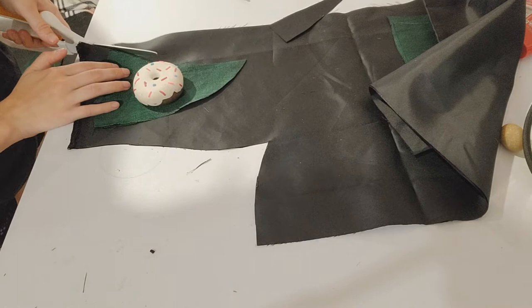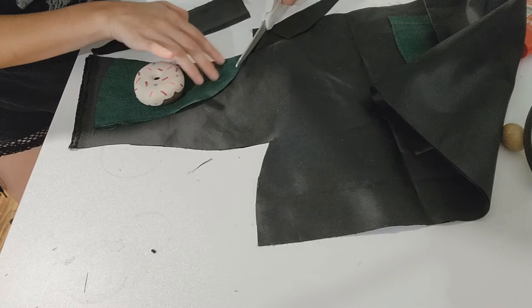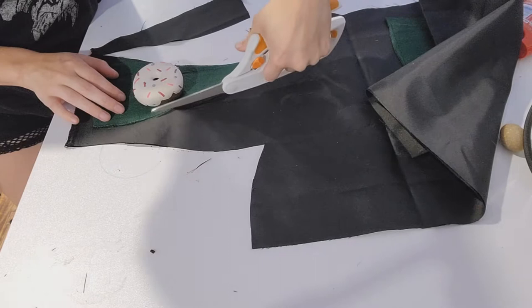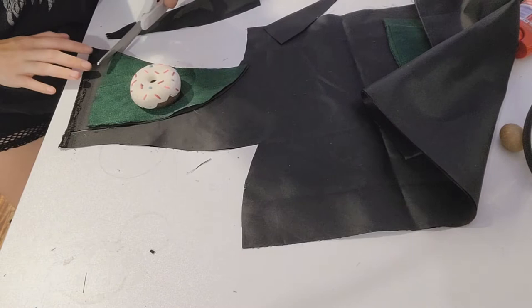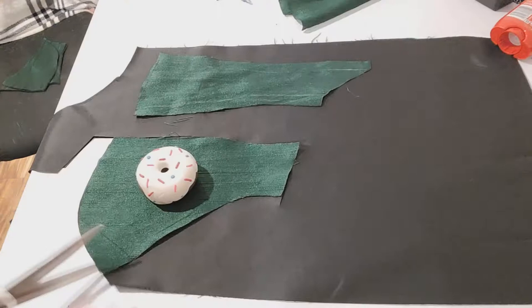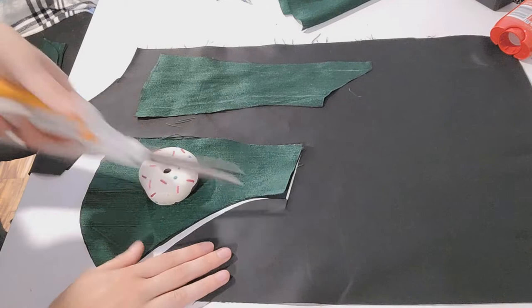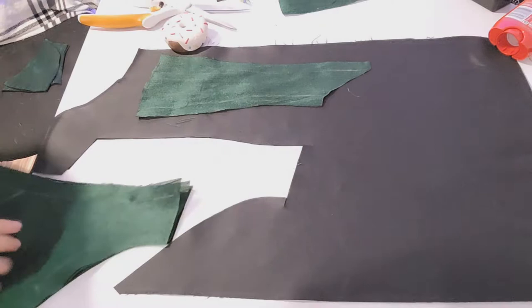The lining that I used was pretty much the exact same lining that I used for the original neck corset. Like I said, I hold onto all of my fabrics — I'm kind of a hoarder. When I was doing the lining pieces, I just took the individual pieces of the fashion fabric, laid them over top, weighed them down, and carefully cut around them. When it comes to two slippery fabrics on top of each other, I personally just recommend using one pattern piece to cut around. If you put two slippery fabric pieces on top of each other and try to cut, they can shift around and you end up accidentally cutting a little bit larger than the original pattern piece, which can make things not line up right.